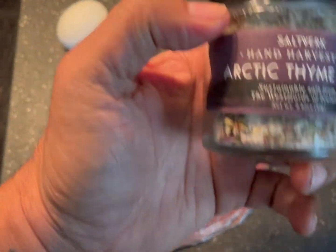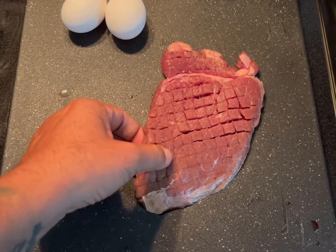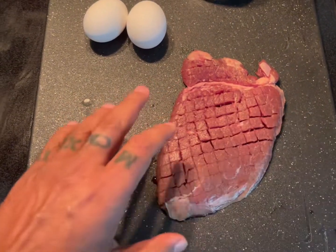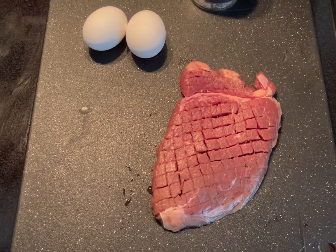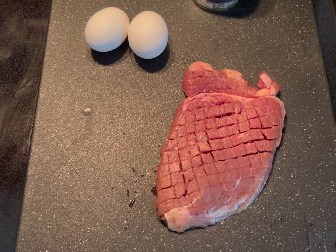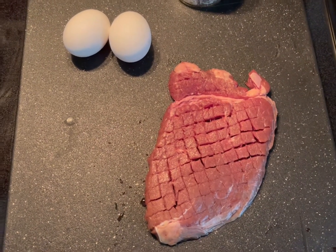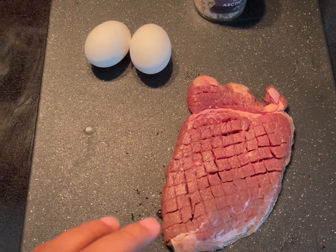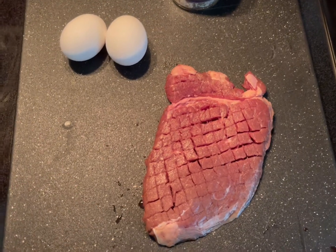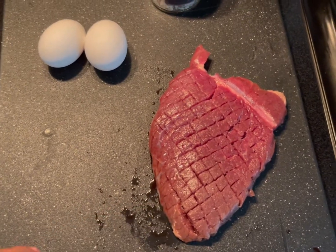I actually ordered this from Iceland — it's very nice and I love it. Of course the star ingredient is a cube steak, but this is not just any cube steak — this is bison. I like to eat a lot of bison because it's one of the most nutritious meats out there, even more so than salmon and most other meats. The one that might rival it is yak.